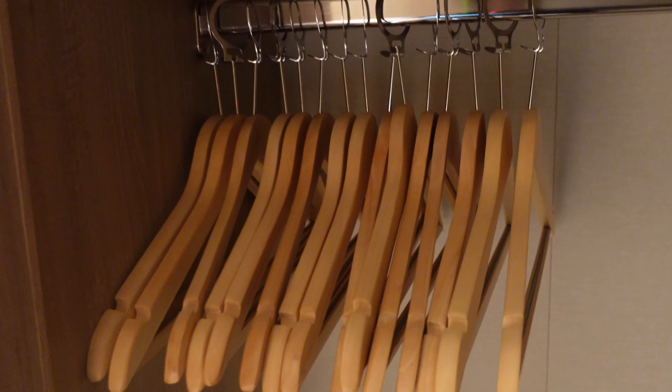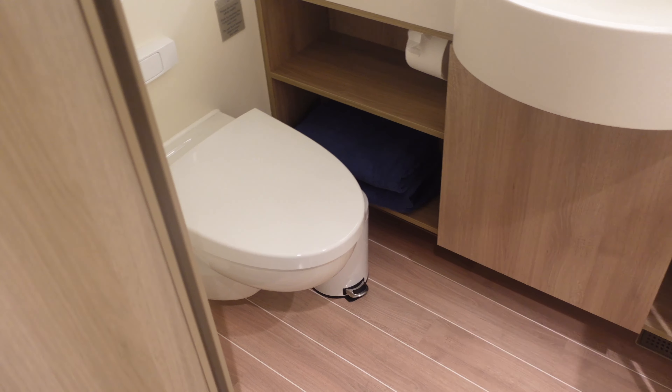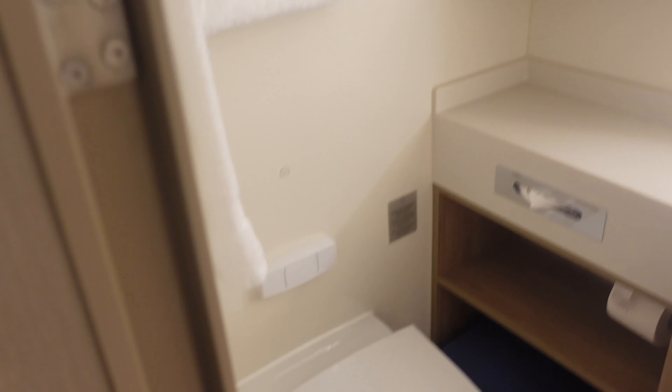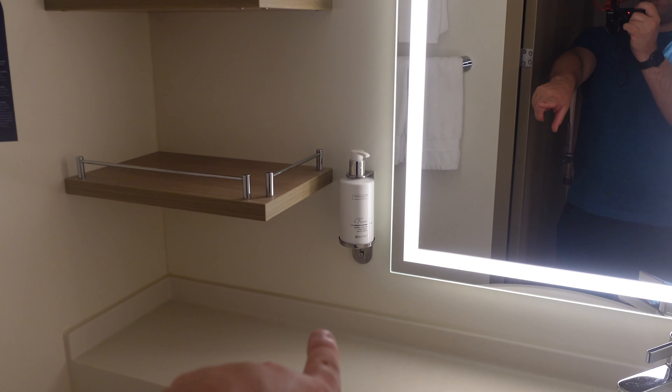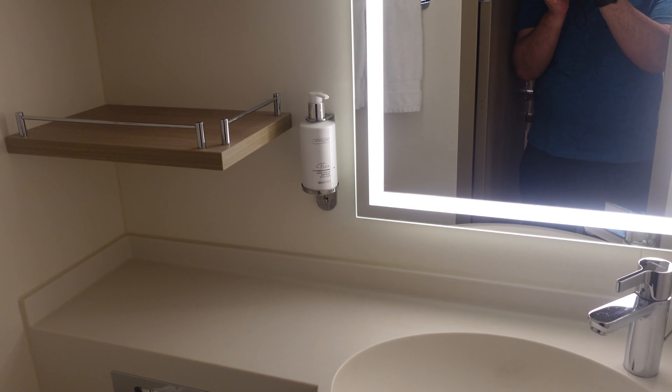You've got a safe in here where you can put your numbers in, a hairdryer, more storage facilities, your toiletry bag, and if you want to use the laundry service on board that's here too. You've also got hangers and more things to hang clothes up — it's quite a big space this.